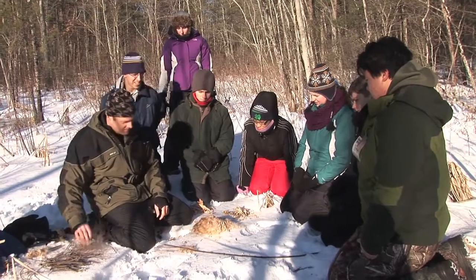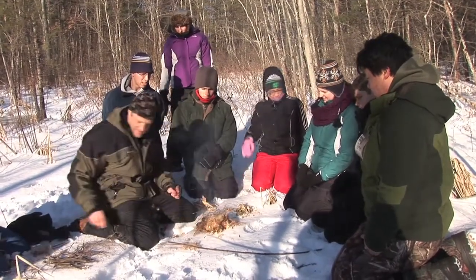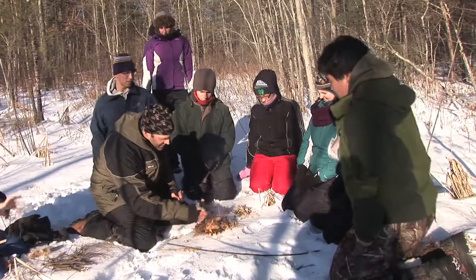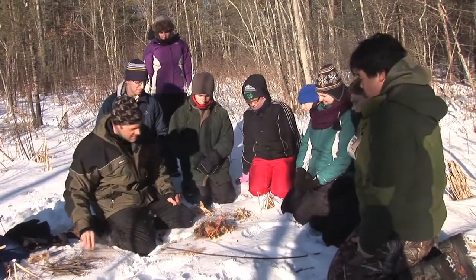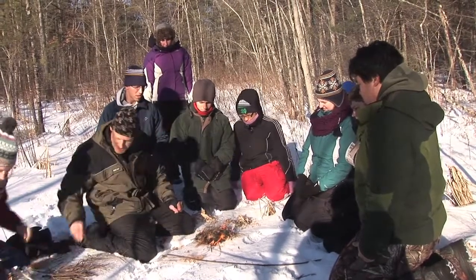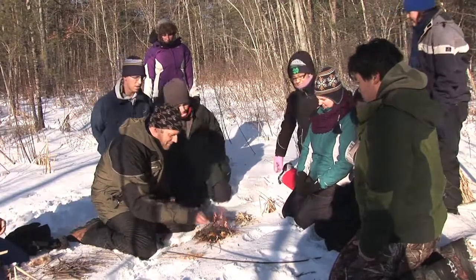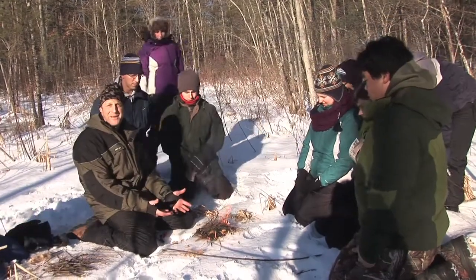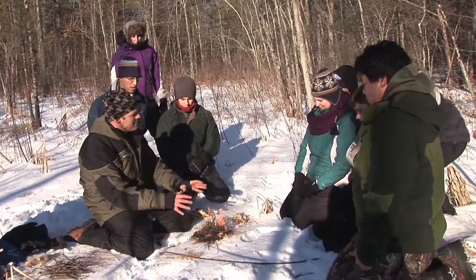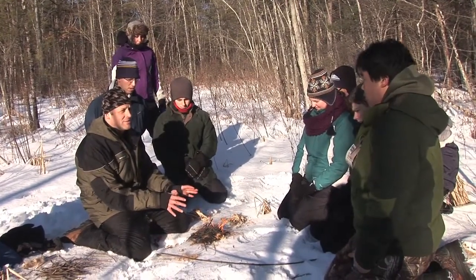And there you go. And then I would, of course, add materials on top. You can actually stir it up with a stick, and I can add more and more. If we were really keeping this going, I would have kindling of all different sizes that I would add on the top. But as you can see, one spark got this lit, and I would just add more and more fuel to this fire, and I could keep it going as long as I wanted to.